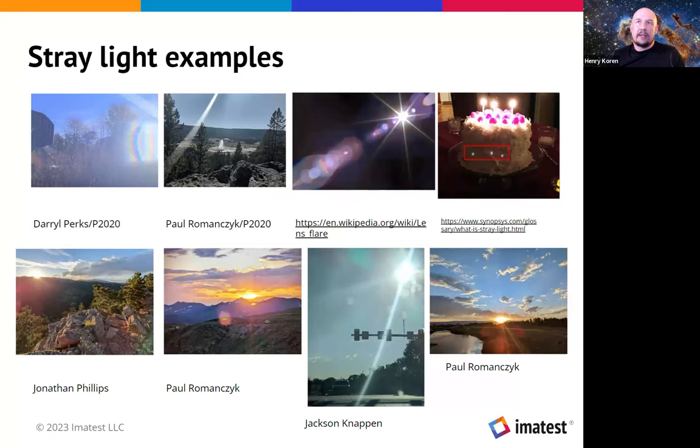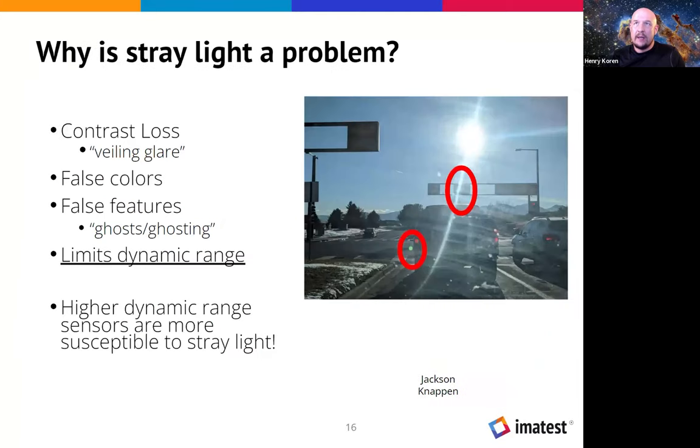This is something that actually may be appealing in some cases. You may know about a filmmaker called Michael Bay, a very popular action filmmaker, who's patented a sort of stray light look, and stray light is part of what makes his scenes exciting. So this is something that may actually help pictorial image quality. But when it comes to machine vision, it can cause problems.